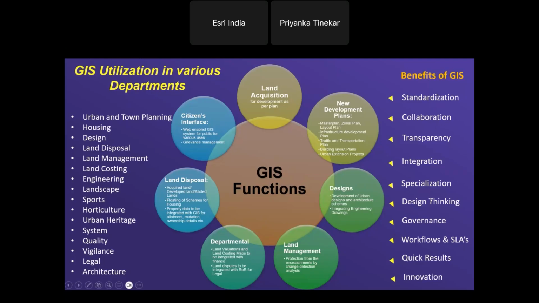And these are some benefits that I have listed for GIS. You can have a standardization process where there is no duplication of data. There could be collaboration within the department, so departments are not working in silos, because of which this is also going to help reduce the revenue spend of the department. If the road department and sewerage department are both going to work on the same alignment but at different times, ultimately they are investing two times the amount that they could have done in one shot. That is the kind of collaboration that this platform can help you build. There will be transparency, especially within the department, and you can prioritize your projects. The rest of them I already spoke about, like integration, governance, and various workflows.